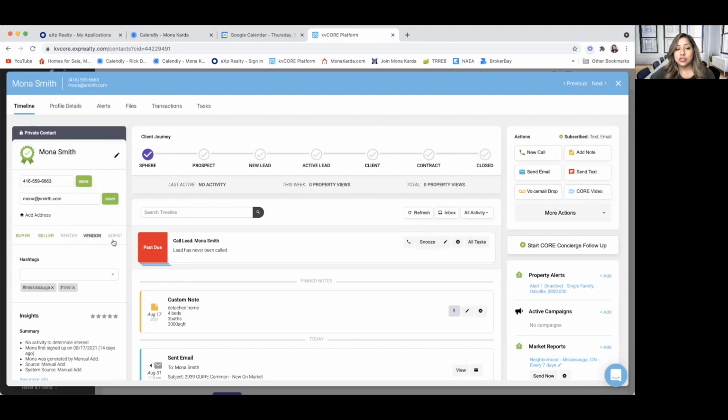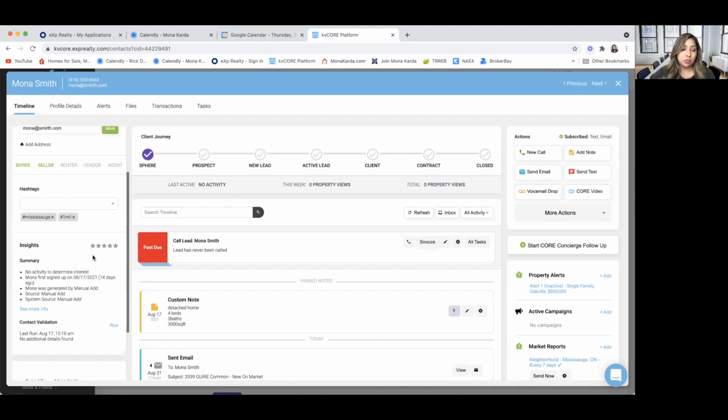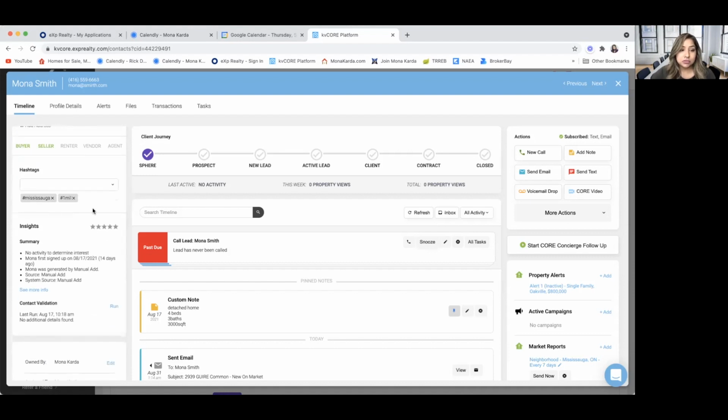You can pick renter, vendor, agent, whatever works for you. Hashtags, you don't need to do this, but if you want to add hashtags, you can click hashtag, you know, the city that they're in, or perhaps they came in as a new lead. That hashtag will automatically be a part of that campaign.